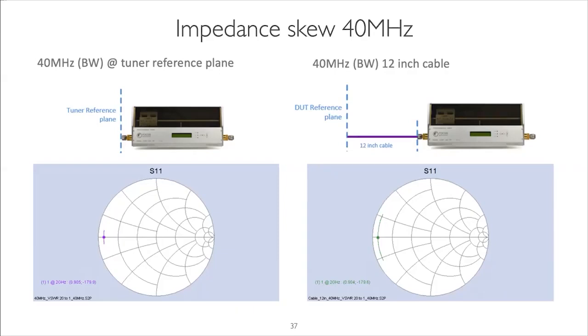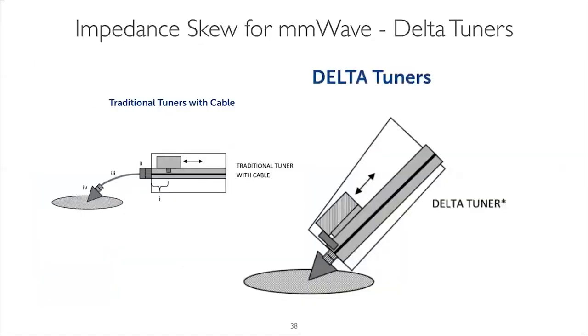If you're characterizing an amplifier and you say, okay, I want to do a constant VSWR measurement, that might not be too bad. But if you're trying to optimize for EVM or ACPR and whatnot, you're presenting a very different impedance across this bandwidth. And how true will that stay in the final design? Again, I'm not going to spend more time on the Delta tuners, but people will assume the Delta tuners connect directly to the device, so that's fine. I don't have this cable length, but you still have the probe length that's there.